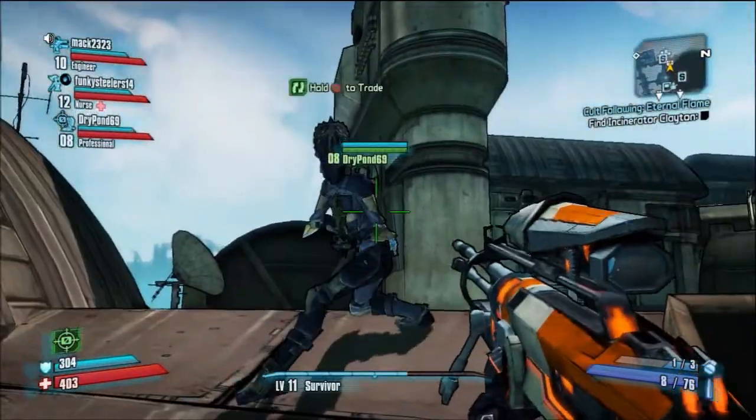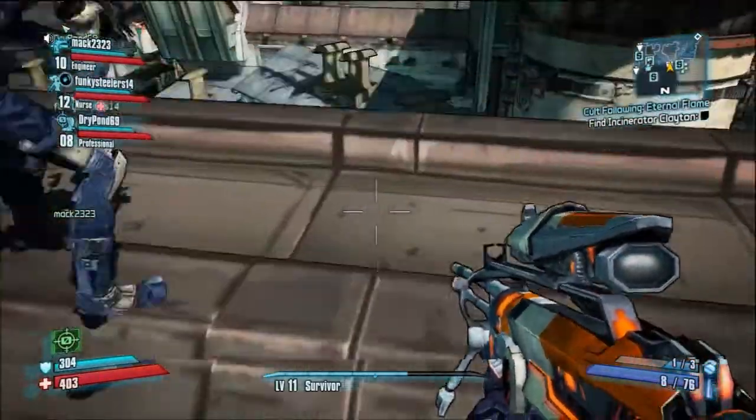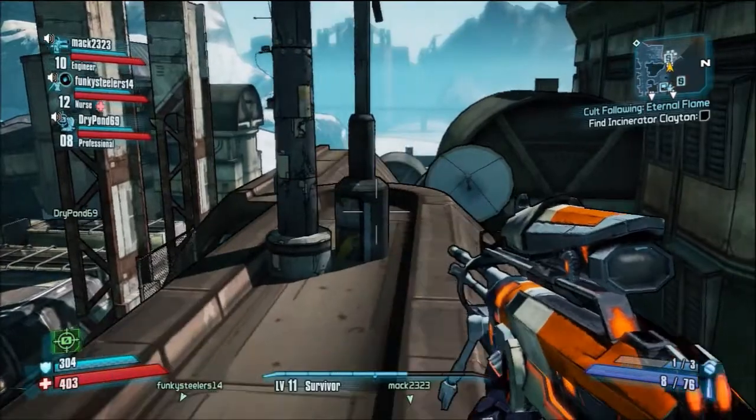Some of these hidden vaults are ridiculously hard to find. I believe in every place you go to, you have to find 5 hidden symbols. I'll be doing those challenges for you guys.